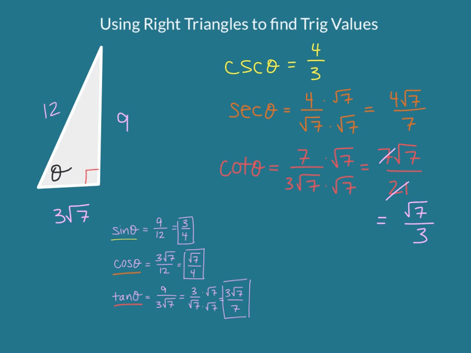Now, sometimes it is easier to maybe just find the fraction instead of doing all that rationalizing, but it is good practice to get some of that rationalizing in. So we do have to do rationalization every time we have a root in the denominator. And there you have it. We used the Pythagorean Theorem to find a missing side length of a right triangle. One of them happened to have a root in it, which is great practice for rationalizing and finding the 6 trig ratios or values of theta.